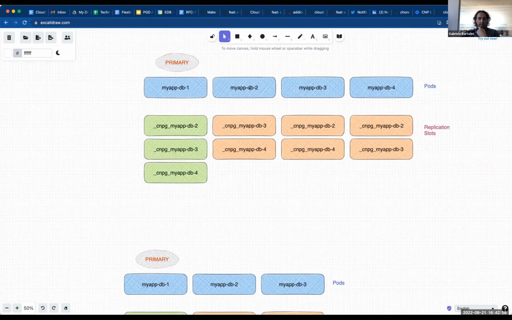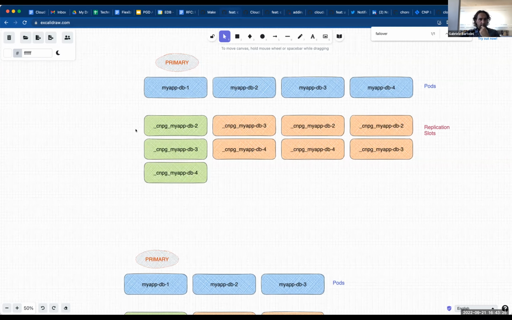As you can see, on instance 2 there are slots for 3 and 4, on the third for 2 and 4, and on the fourth for 2 and 3. We've decided to think about 4 instances, because with 3 we don't understand the relationship between the standbys.